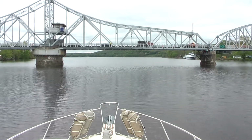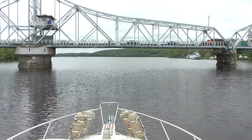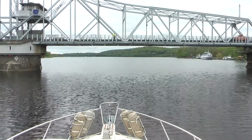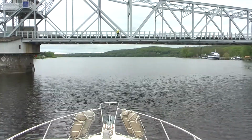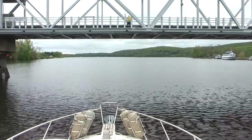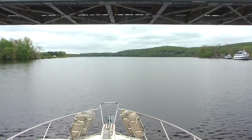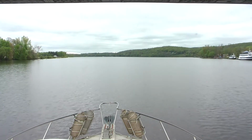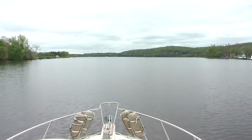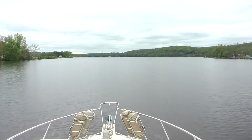There's no depth gauge up on the upside of the river, unfortunately, so we can't tell what their clearance really is. But that looks pretty good for us. I don't think we'll hit the antennas or anything. And we don't. But it was close. The gauge on the downriver side says 21 feet. We need about 18. So, gotta be careful.